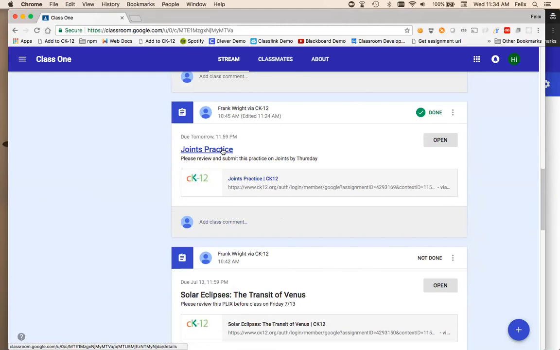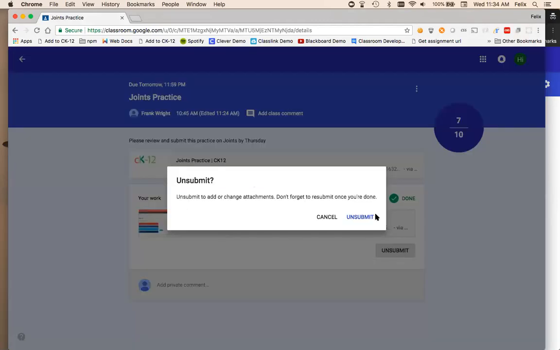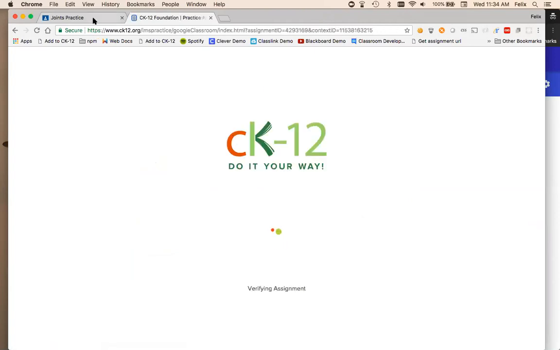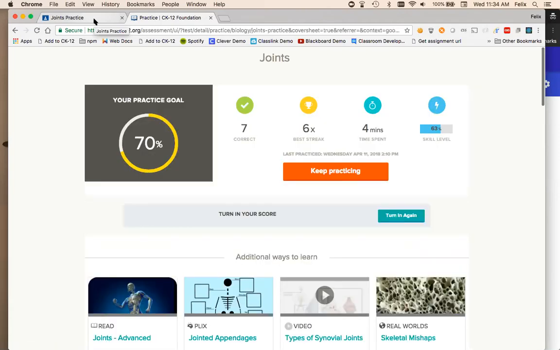If the student wants to submit again, you'll still see the score, but if you want the updated report, the student will need to unsubmit this, and then they'll be able to add a new attachment. So that could be the latest. The unsubmit part should happen before they submit their latest report. The score will still come through. It's just the attachment that will not attach if there's already something there.